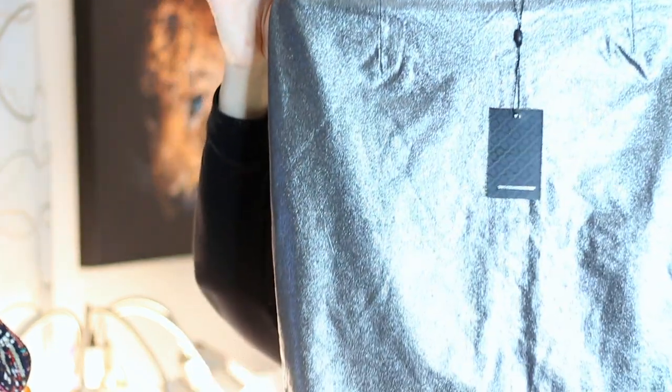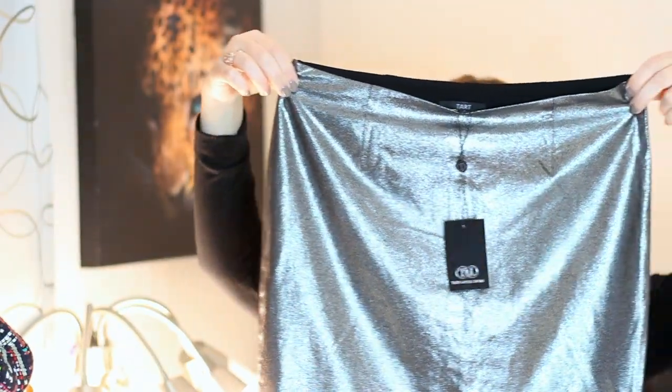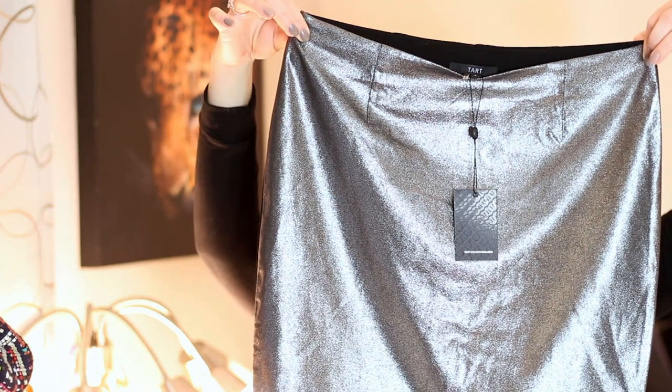All right, then I was so excited that I snatched this skirt because it completely sold out, and then I guess somebody returned it maybe, but then they pulled small, just one, it said one item left. Small was exactly my size. And this is by the company Tahari. I don't know if you've heard of that company. It's Tahari Collections. I have a few dresses from them that I got from Nordstrom Rack, and I love them. They're such good quality. Dresses, there we go. It's black in the back, grayish silver in the front.